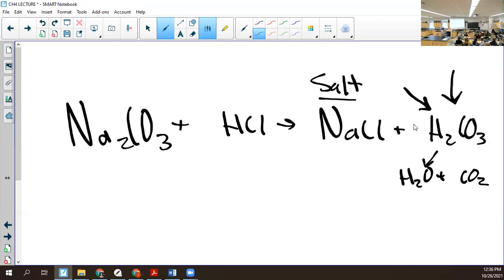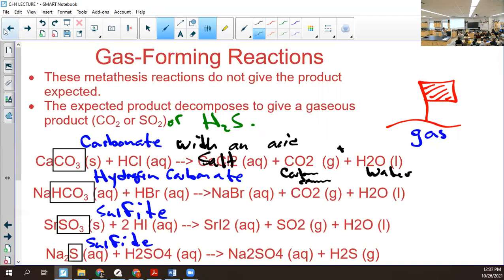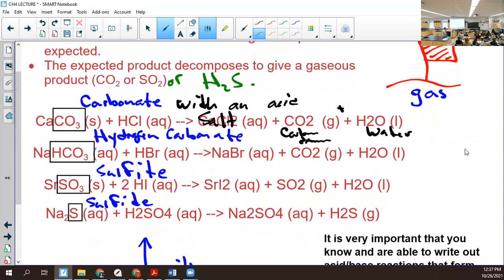Okay, now think about this. Well, I don't want to go there yet. I need to come back to this slide because I promised you I would. We'll get there in a second. Okay, hydrogen carbonate doesn't do anything different. It breaks down into a salt plus carbon dioxide and water. It does exactly what we would think it does, except the carbonic acid, H2CO3, breaks apart into H2O and CO2 gas.